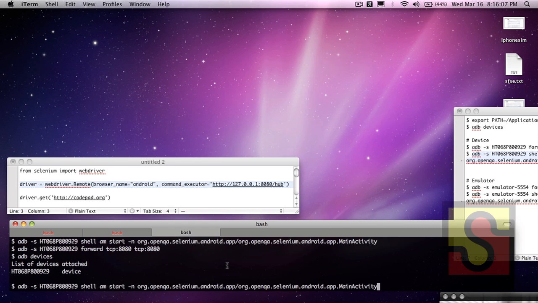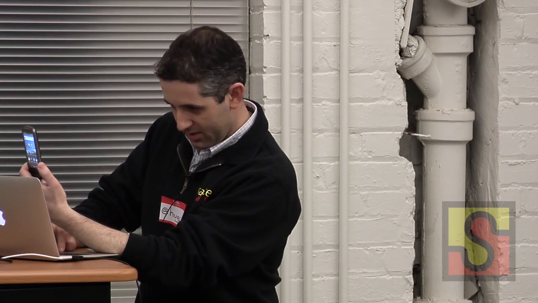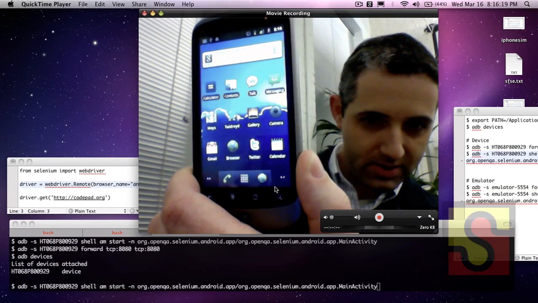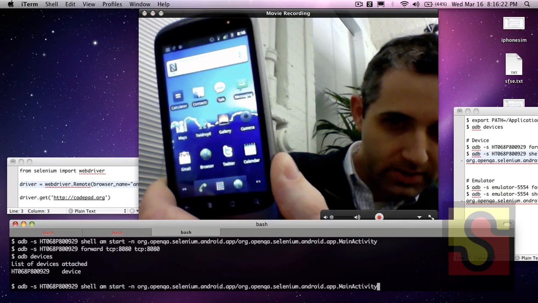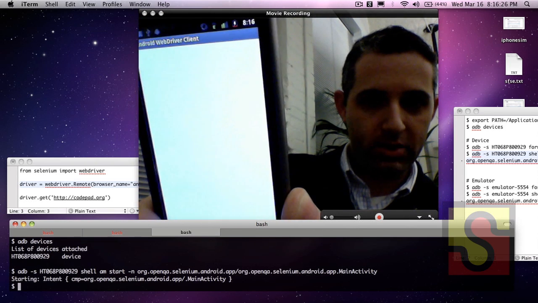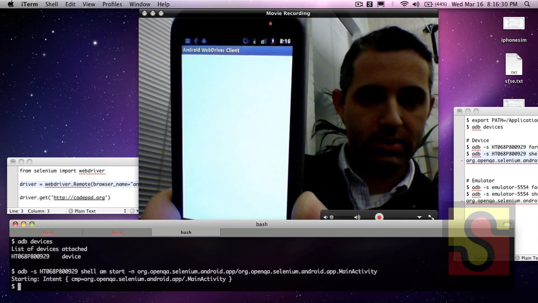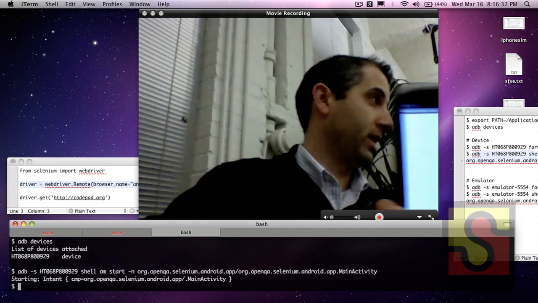The trick in a CI environment is that you're going to have to find some way to turn this thing on. I don't know how to do that yet, but again, it probably involves robots and helicopters and all kinds of crazy stuff, right? But anyway, so this is the device, and it's tethered. And if I connect it, it now is going to launch the Selenium 2 app. And I already pre-installed that, so that is installed.